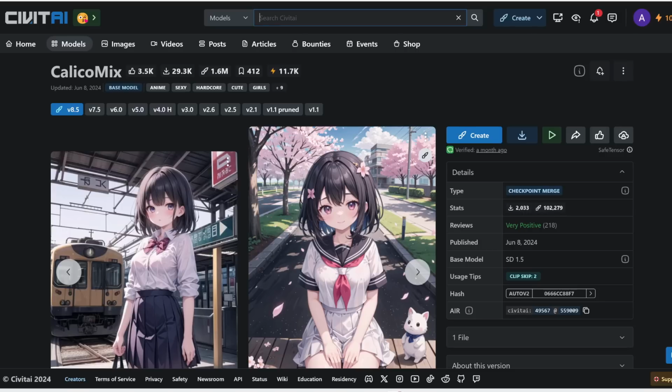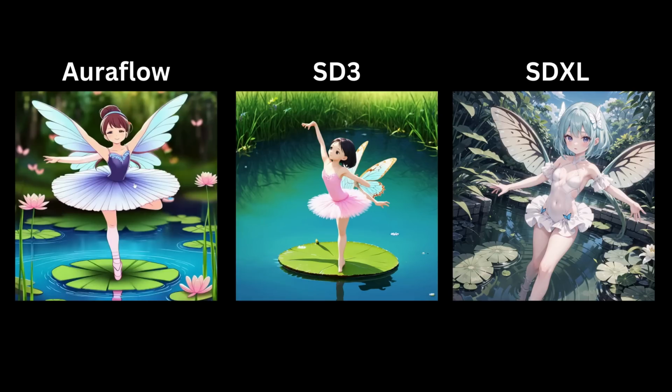Whereas for like SD3 or AuraFlow, which just came out, there's not a lot of these fine-tuned models that other users have made. Right now, you're pretty much limited to the base model, which might not be good for alternative styles such as anime. And so without a doubt, for anime or 2D images, I would have to give the point to SDXL. There's just not a really good anime model for AuraFlow or SD3 yet, at least for now. However, since everything is open source, I'm sure things are going to come out really quickly. We're probably going to see a lot more models, including anime, very soon for AuraFlow and SD3.